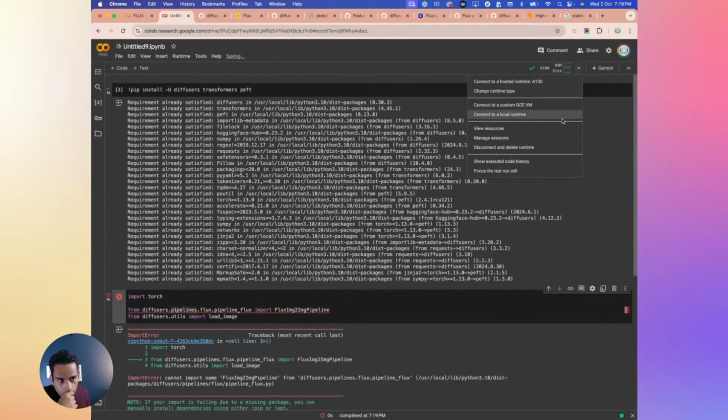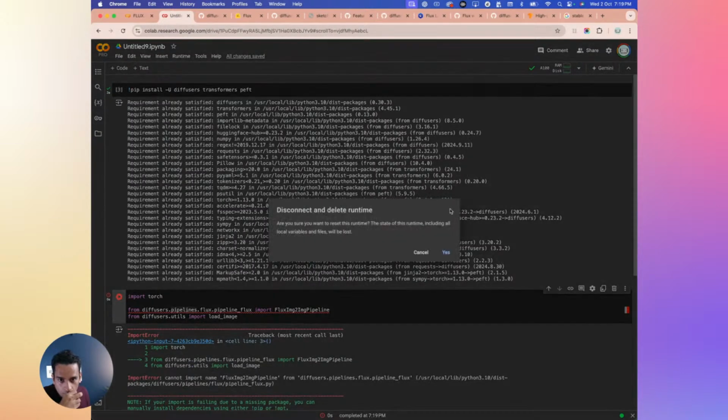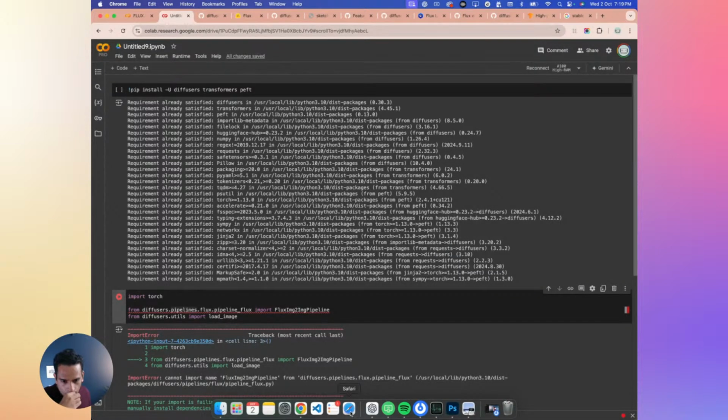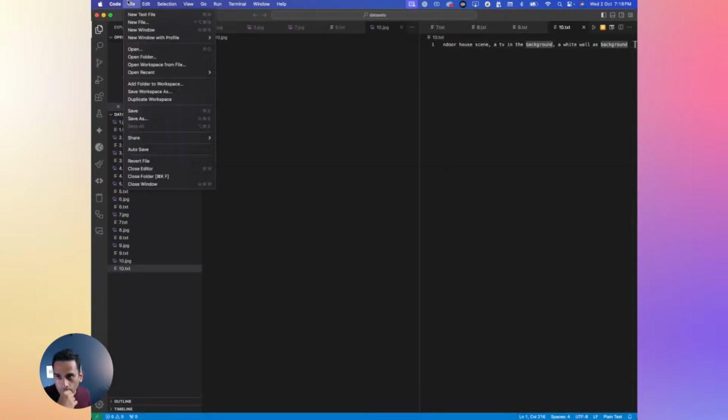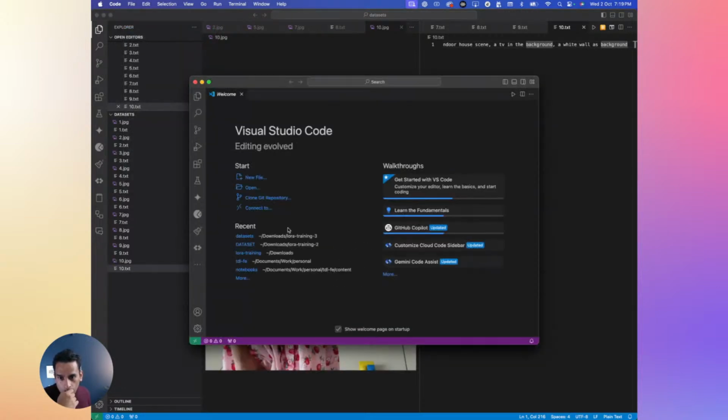Okay, so at this moment we need to solve this problem, maybe locally. So let me stop this runtime, because this runtime is super expensive and I don't want to spend time playing around with it too much. So if it's a problem that I can solve in a new setup, maybe I can do it. So let me create a new folder. I don't know how to, new file.